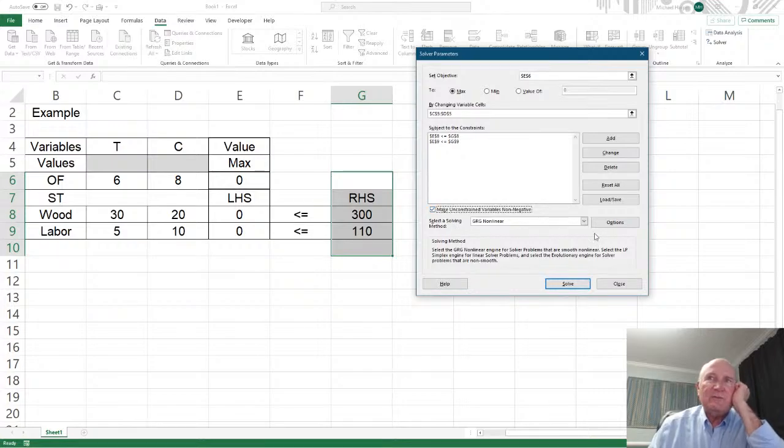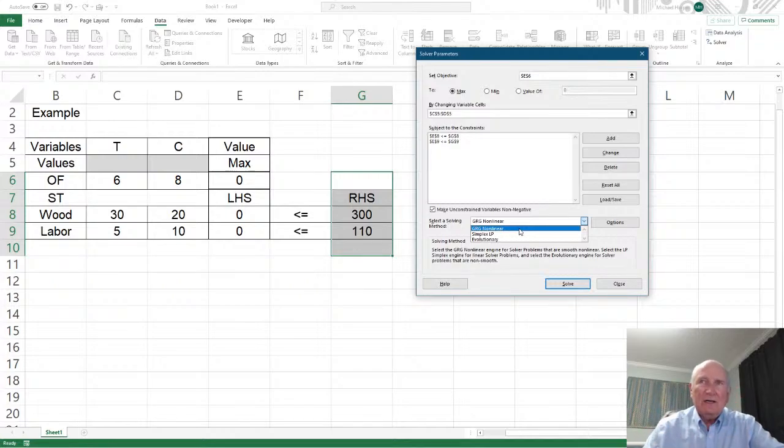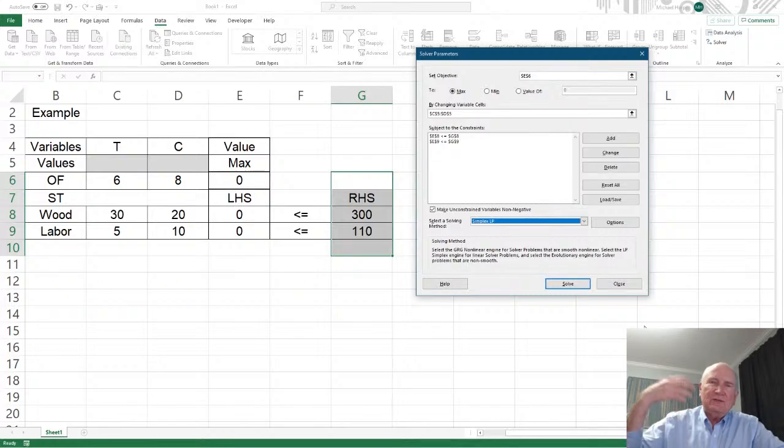Okay, select a solving method. Notice they have three different kinds. They have a nonlinear method, which is just a search algorithm. The simplex LP, that's what we would be doing in this course. Pretty much everything we do is a simplex. I teach a supply chain course. We'll do the other ones, search algorithms and other things, in my other courses. But this one we'll keep just to linear programming.